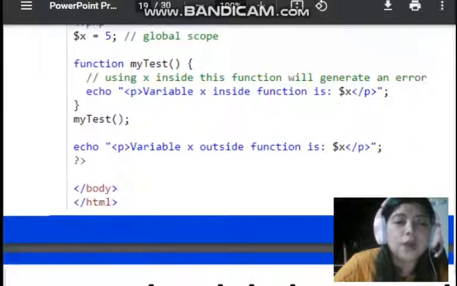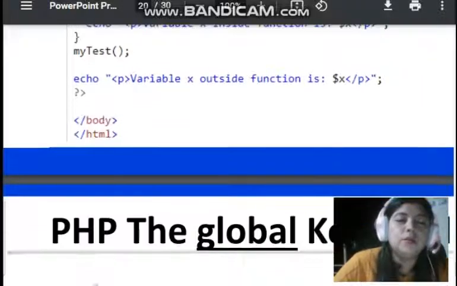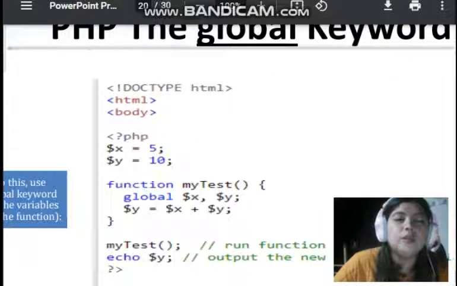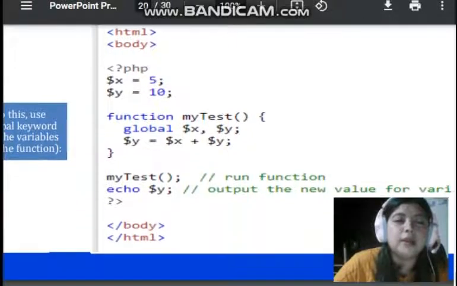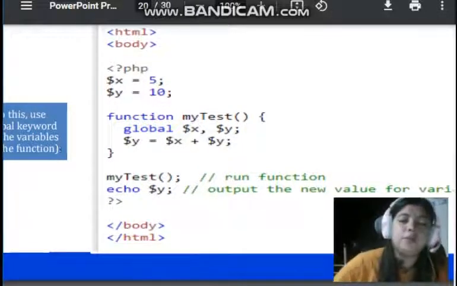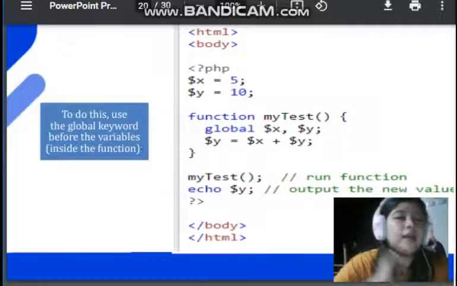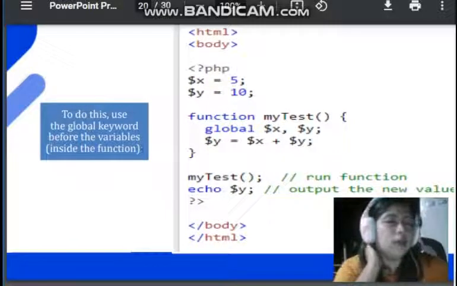However, if you call it outside the function here like this, it will be recognized already kasi nasa labas na po siya ng function myTest. So, punta na tayo dun sa isa pang example para mas madali pa nating maintindihan ano ba yung global scope at local scope.